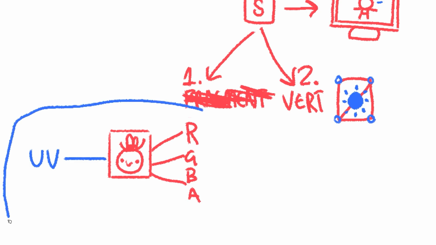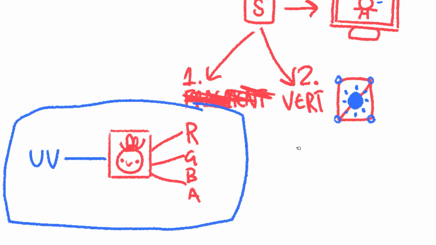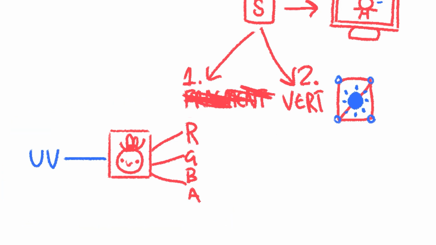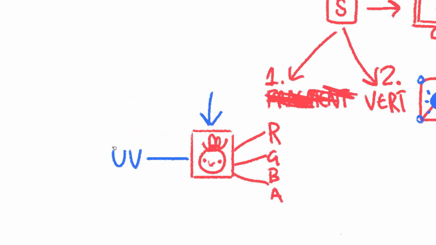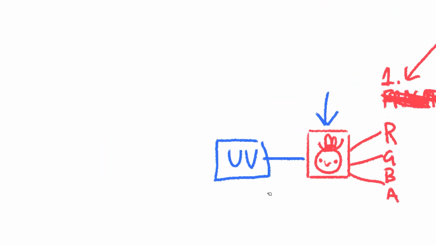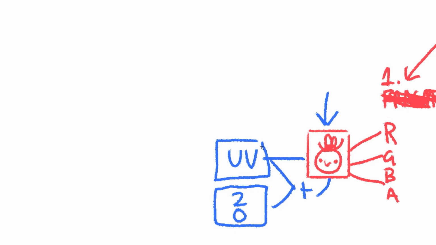So we've got the frag pass here, and the vert pass over here. A basic example might be we take our image here, and we're happy with the image, but maybe we want to move it a bit to the left. So we could feed into the UV, create another variable that's a vector 2, and say 2, 0, for example. Then we plus them together and feed it into that. That'll reposition this image by 2 pixels. Nice and simple. So, boom, that's it.